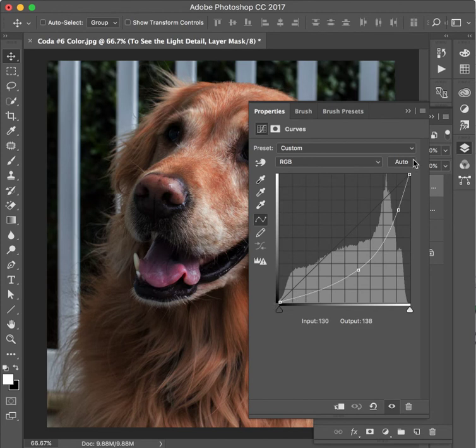I won't get into all the technical details of all of this here. This is called a histogram if you want to research that. There's lots of info online. But basically the short answer is that you want to create a curve, and this is for the dark one, that is making all of the light areas in particular darker.